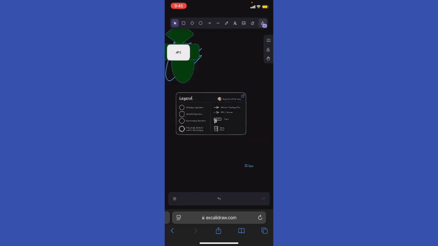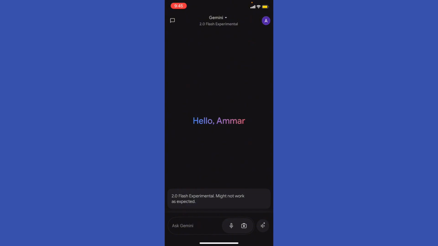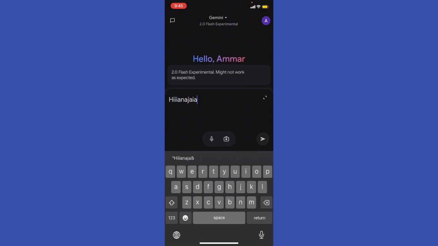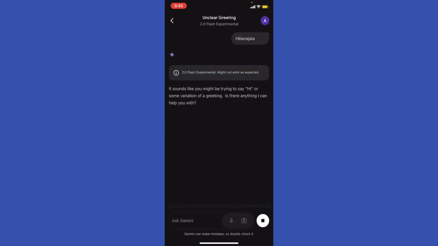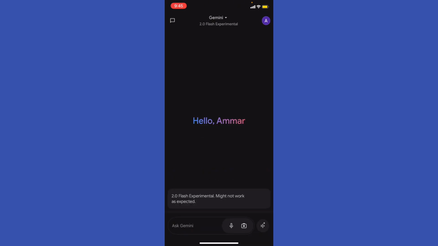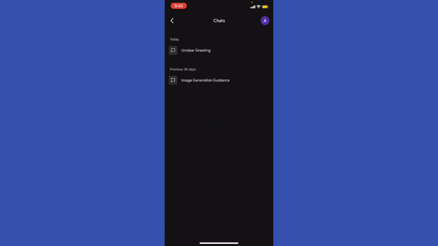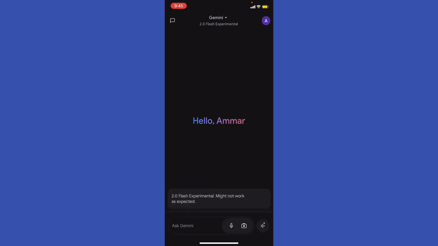As for Gemini, you can save it automatically. So if I ask right here a question about something, or type something random, you can go ahead and see the chat saved at the top left. And if I want to delete it, hold and then delete your chat. So Gemini basically saves your project without the need to do anything, as long as you're logged in with your account. So there you have it.